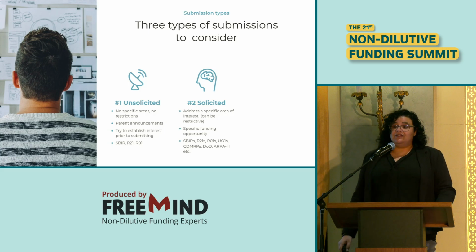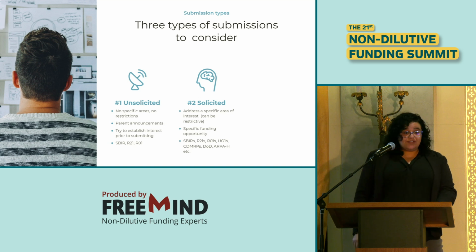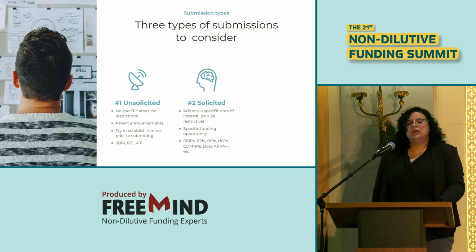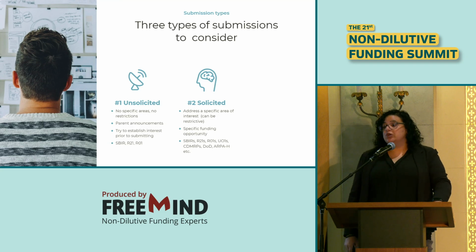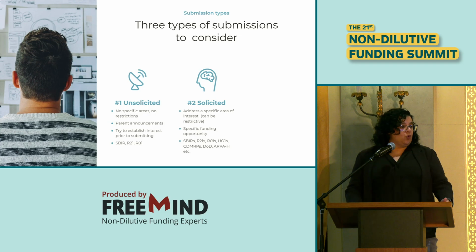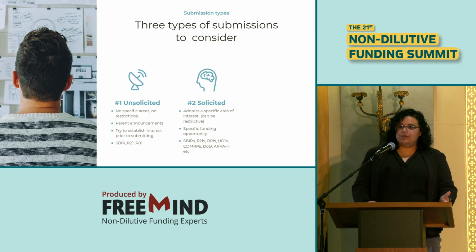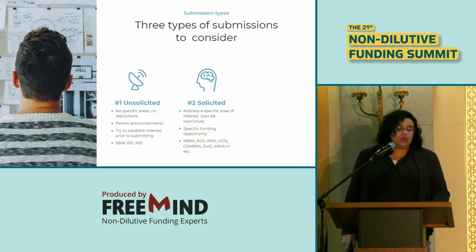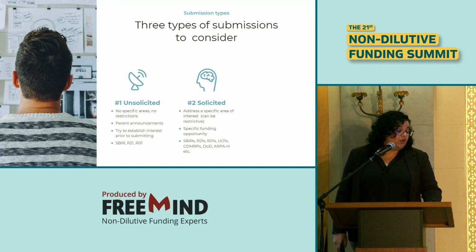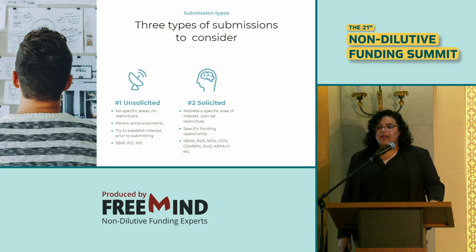So we have that in the NIH. We have specific SBIR opportunities. There are R21s, R01s, and U01, which is a collaborative agreement from the NIH, where if you're awarded, you will work side by side with the NIH while completing your project. We have the CDMRPs, the Department of Defense, ARPA-H. They also have very specific projects that they release from time to time.